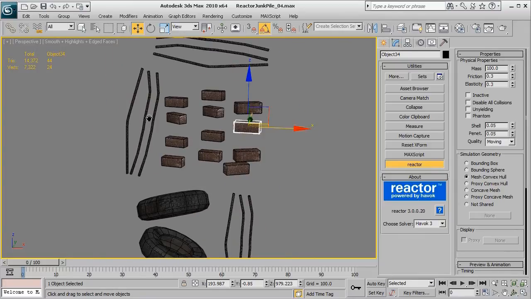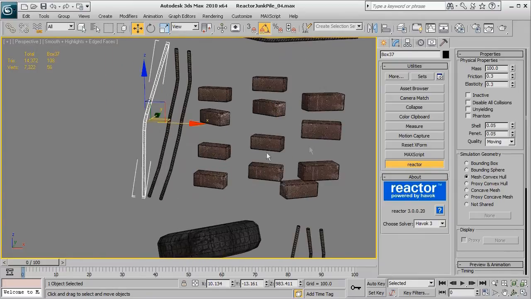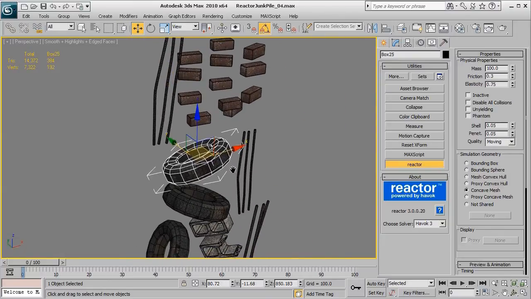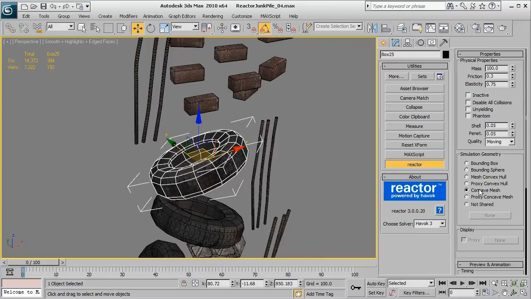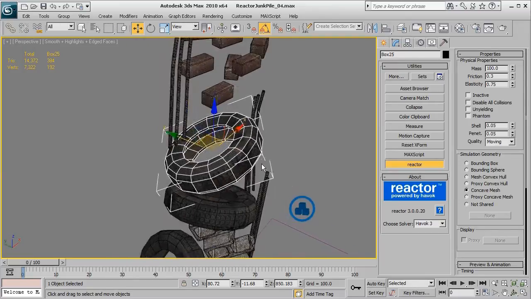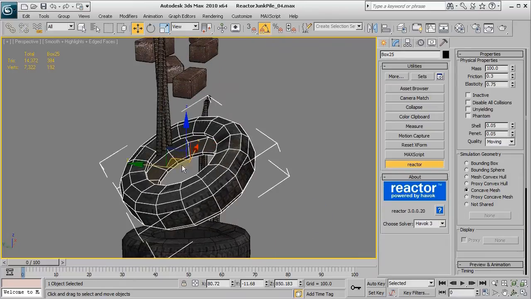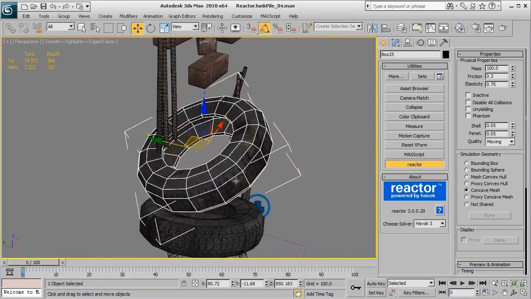For stuff like the blocks and maybe even the rebar pipes, the bounding box may be just fine. However, for something like these tires, we're going to want to use something like a concave mesh. What that means is that other objects can fall inside of these objects. If we just set it to bounding box, anything would bounce and collide with the bounding box, which means nothing would fall inside of the hole that these tires have.